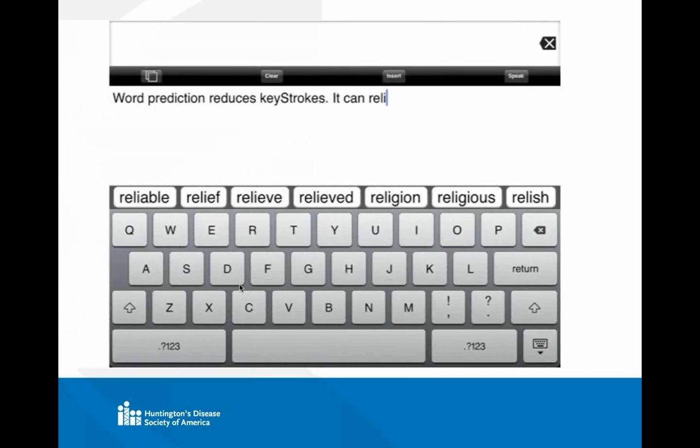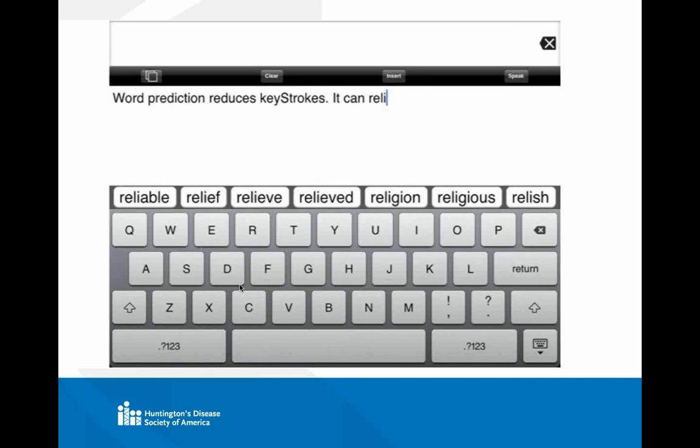This is word prediction. One of the communication apps that we use has this in it, so, as you can see, you can see all the choices, and if you touch on those, it throws the word right in. It's really, really nice. It really reduces keystrokes, and there are certain software programs we use. Co-Writer is one.